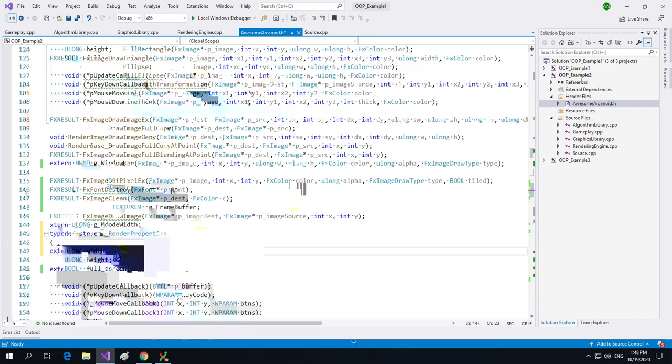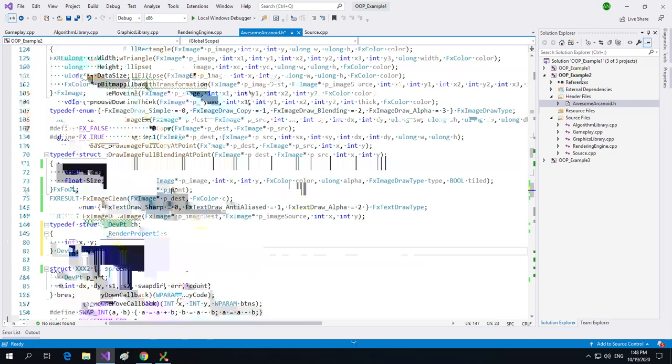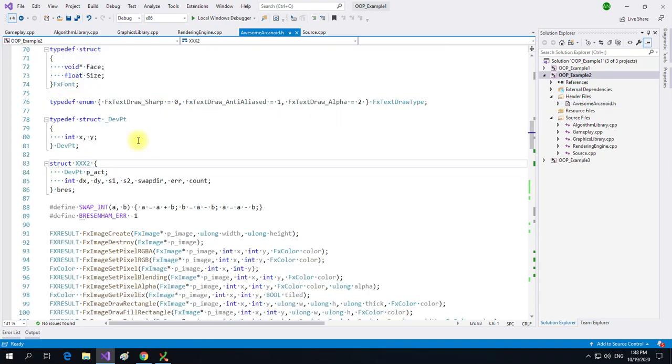Struct x66. Okay, 66. Yeah, here. So it's hop, hop, hop, string, hop for algorithm.